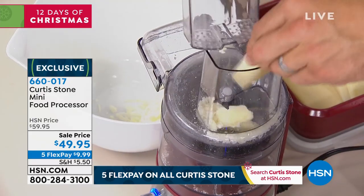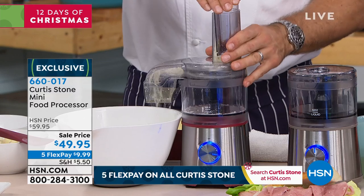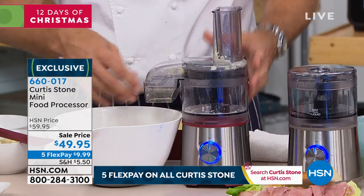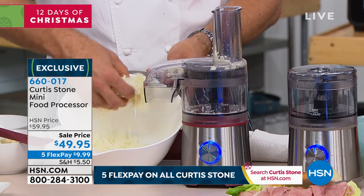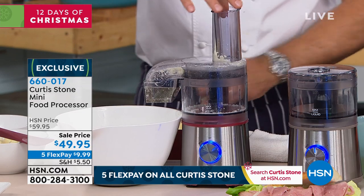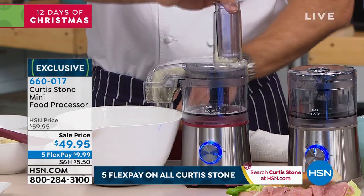And look how fast. That's exactly what I'm talking about. You don't need a giant machine to do something continuously. Look at that. And by the way, let me just turn this off so you can hear me. Most of these would fill this cavity and then you're done. No, mine just shoots it out the side, so you get a ton of this grated cheese. You can just literally go on forever. In seconds, you can do it on first speed or second speed. I'm going to turn it up to second, right?